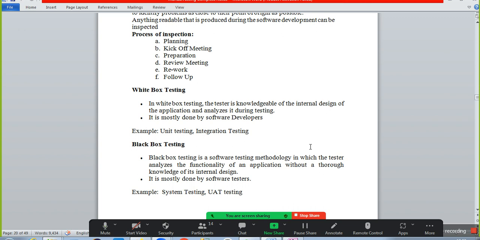Example, system testing and UAT testing.